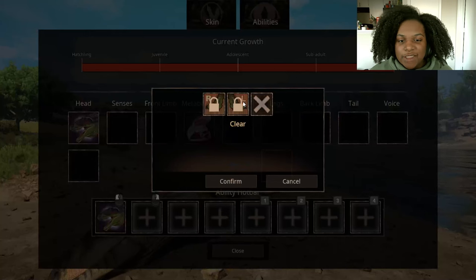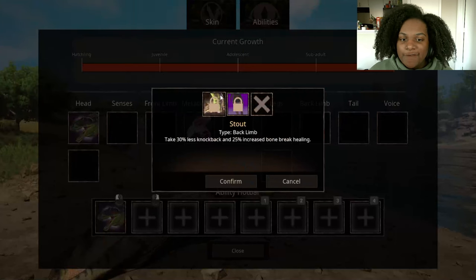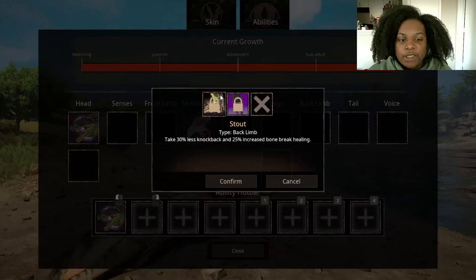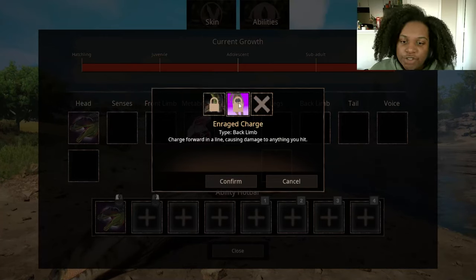Legs, we have two slots. We have left stomp, a heavy stomp with the left foot, must be standing still to use, and the same for a right stomp. Back limb, we have stout, which takes 30% less knockback and gives 25% increased bone break healing. Really good if you're going to fight Rexes or anything else that does bone break, so maybe Ano. And then we also have enraged charge. Charge forward in a line, causing damage to anything you hit.